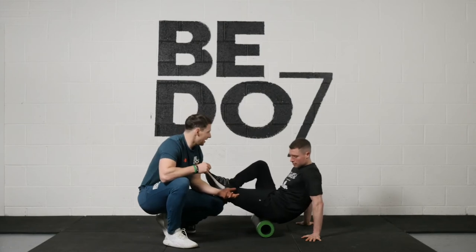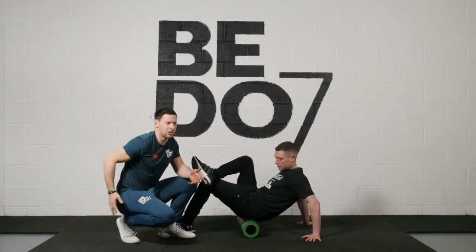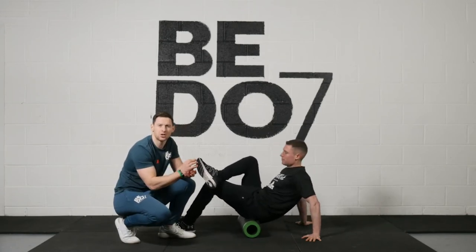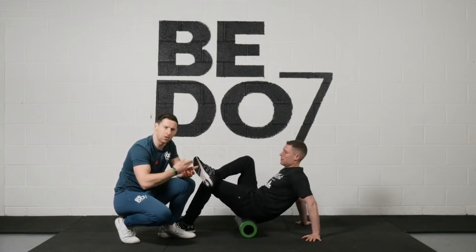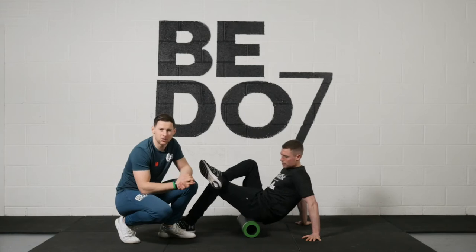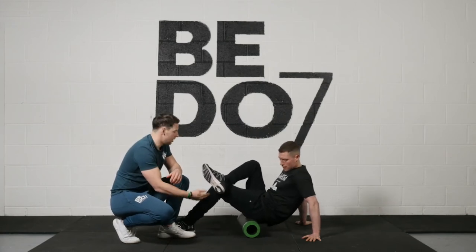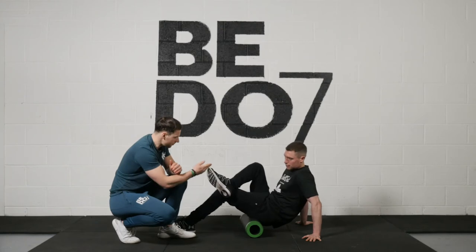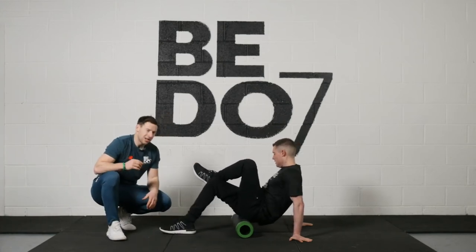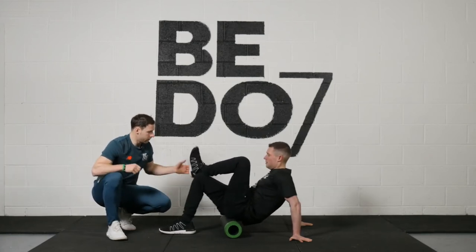Conal works at KBC sitting down a lot, so certainly his glutes are getting a little bit lazy. We're going to foam roll three or four times — if there's an area that's really sore, you want to hold for about 10-15 seconds and then just roll over it again. We're looking for some trigger points, some tension points. When you're doing foam rolling throughout the body, there might be some scar tissue depending on injuries in your past. Do four or five on this side, and if you find an area that's sore just roll over it until it eases off. Then do the opposite side — he's also getting a stretch in the hip area by bringing the leg up and over. When you get to the top part of the glute, that's where the glute medius is, that's where it's going to really fire. So four each side, then jump off it.